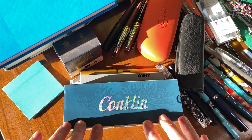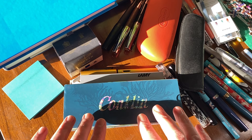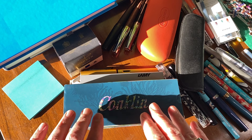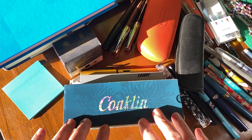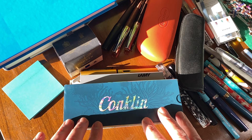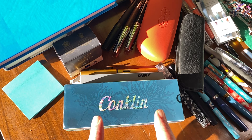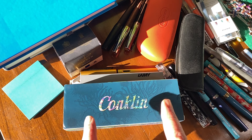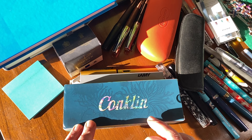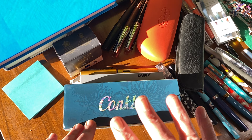So I've been a bit apprehensive about Conklin. However, I do know that they have changed to another manufacturer's nibs, so I'm hoping that will be the case with this pen. I was never going to buy another Conklin — I really was that put off by the brand. And the only reason I wanted this was because it looks absolutely stunning.